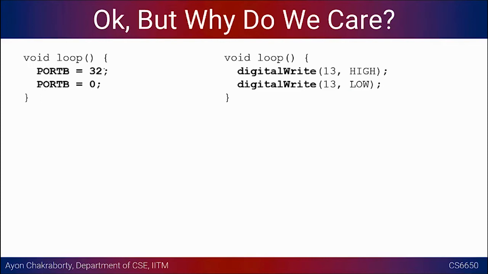So we wrote these two programs side by side. On the right hand side, we are using this Arduino API for digital write, and on the left hand side we are not using anything like digital write. We are directly manipulating the value of the register, right? The port B register, there is an address that we will see soon. That particular memory location is being written as 32 and 0 successively, right? And note that there is no delay.